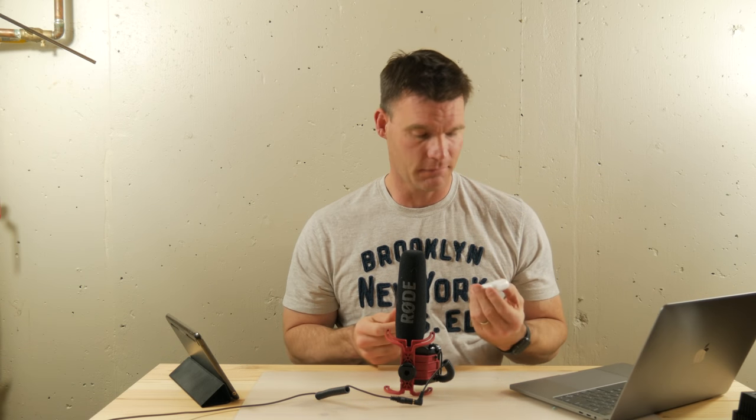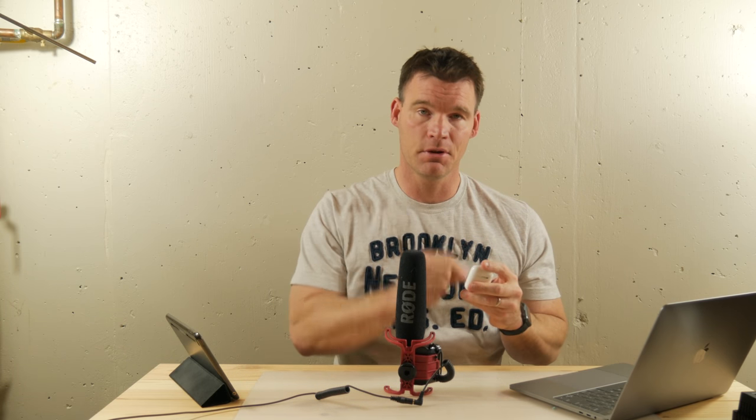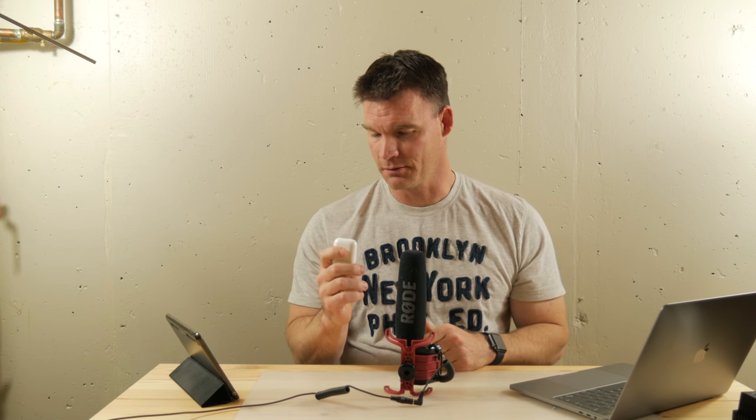The battery actually lasted just fine. Apple advertises you'll get five hours with just the AirPods, and with the case you'll get 24 hours of battery life. The cool thing about the case is as soon as you take these out of your ears and put them in the case, it charges them. Anytime you take them out of the case and put them in your ears, they're 100% fully charged. I really, really like these — they were $149.